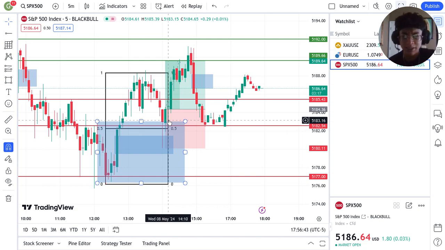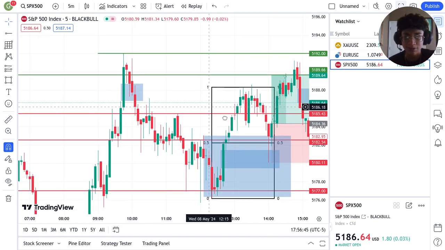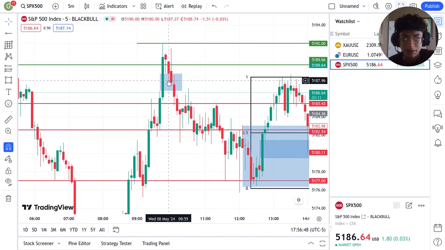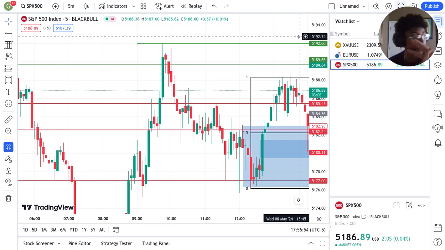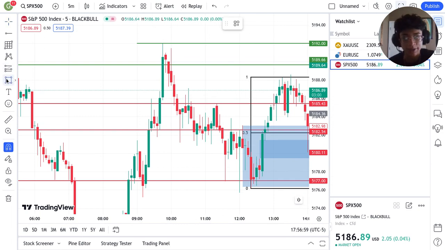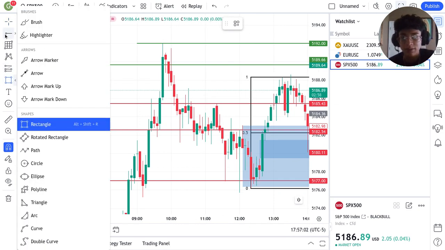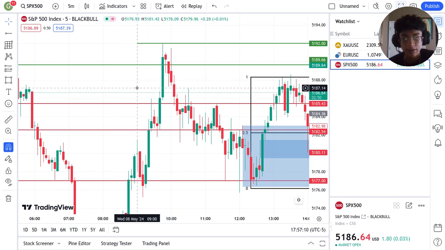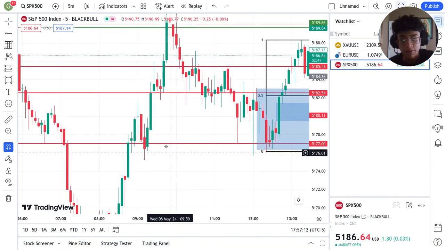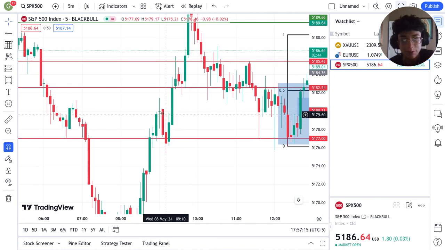So right here, let me show you what a fair value gap is. I'm sorry, guys. But basically, a fair value gap, let me delete this, is a 3 candle movement. So it includes 3 candles. That's what a fair value gap is made of. So how we spot these, it's 3 candles right here. We have a bullish fair value gap. And actually, let me show you this one down here. Bullish fair value gap. For this to work, we need to see something like these 3 green candles right here. This is a perfect example of a fair value gap.